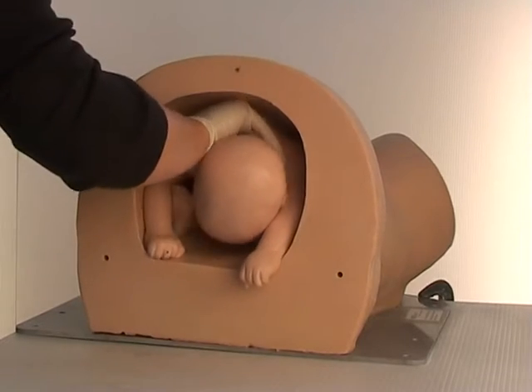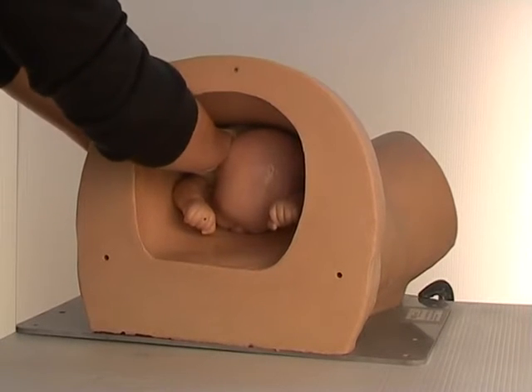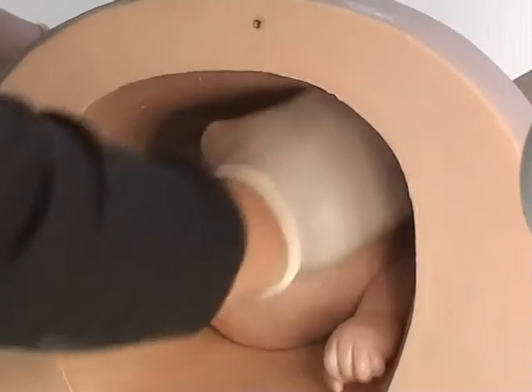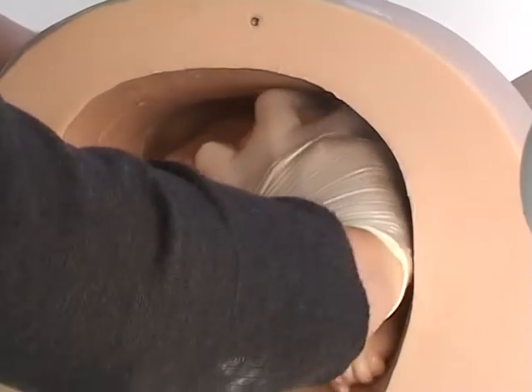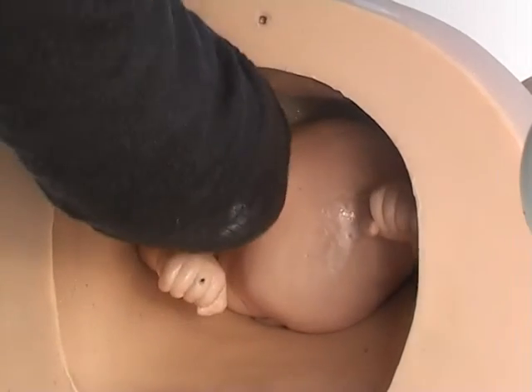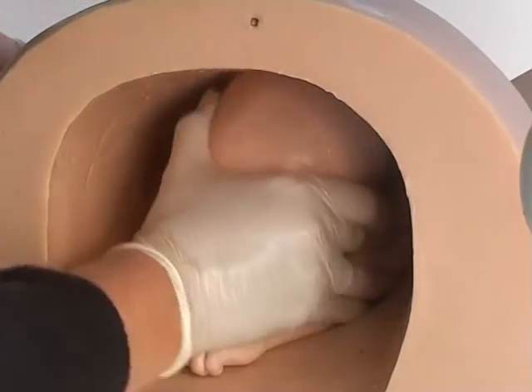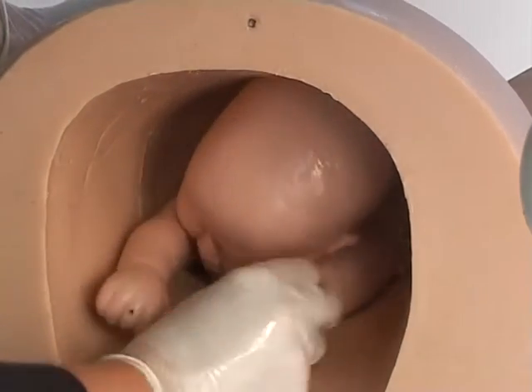Your hand will be on the back of her neck, pushing on her shoulders to move her into the birth canal. You can push on Sophie's head to continue her movement through the birth canal. Always ensure that her arms are in front of her body and not behind her head, as this can put undue stress on her skin and skeleton.